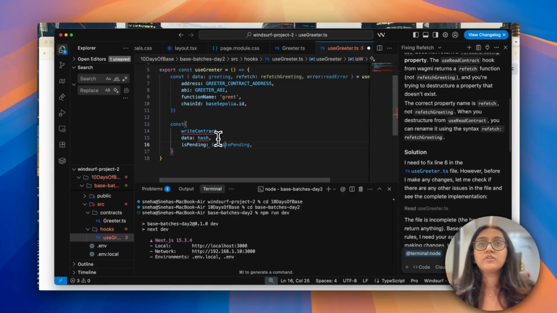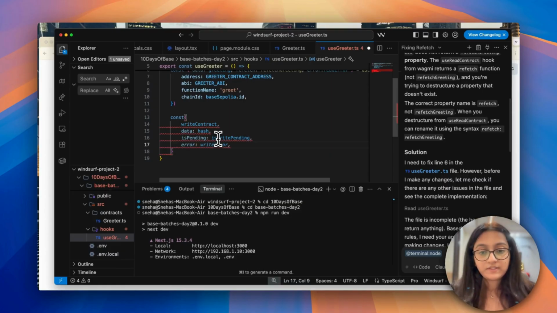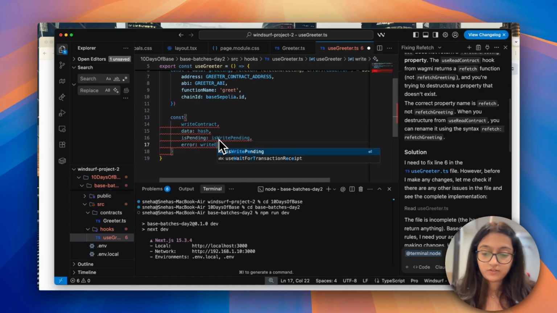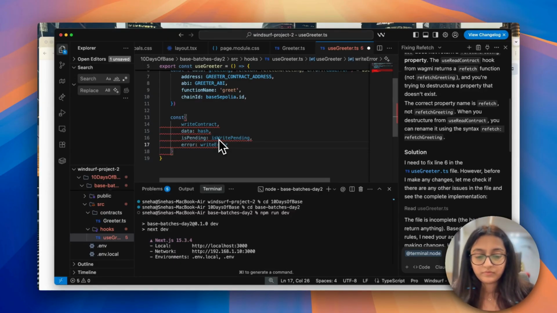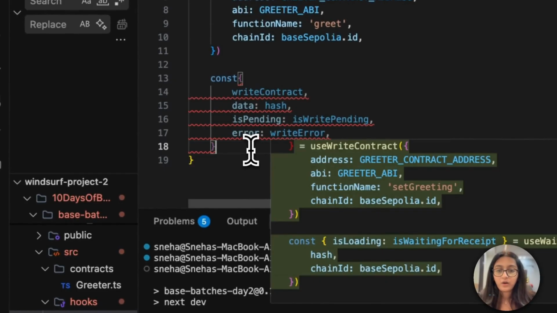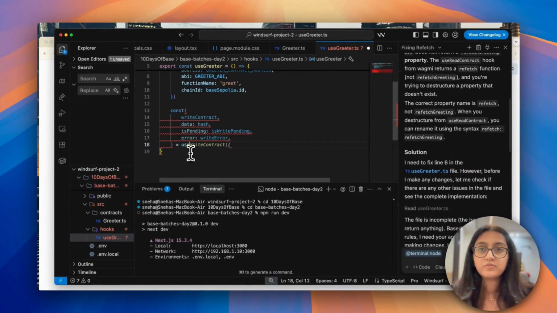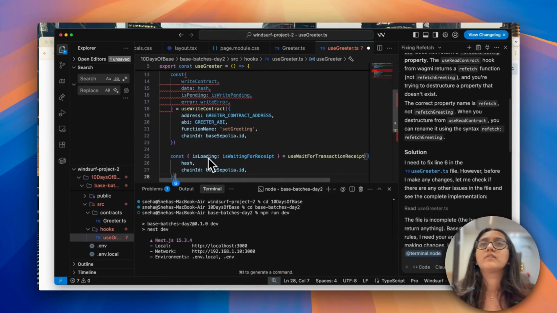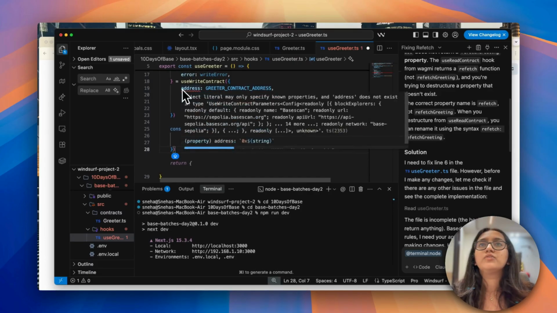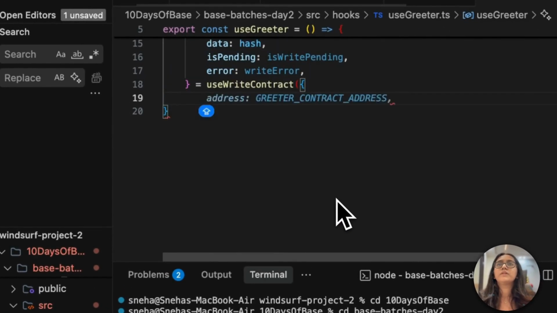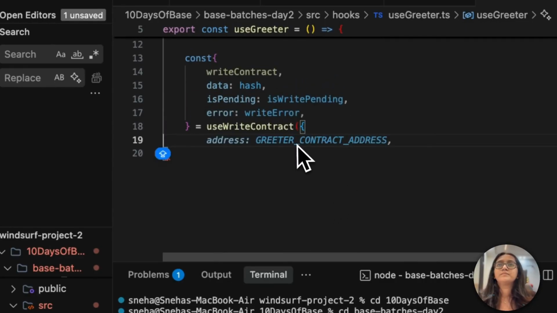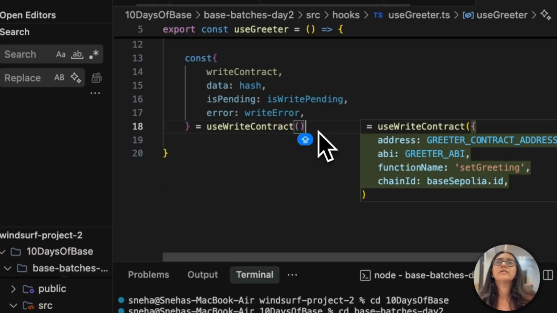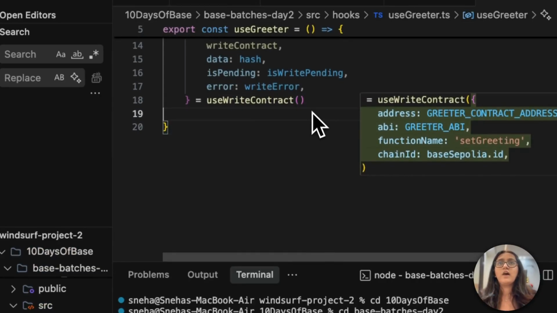We will change it to isWritePending, and then we're saying error, which becomes writeError. So if something fails during the transaction, we're renaming it to writeError. Okay, and now this equals useWriteContract. Okay, great. Now what do we have?